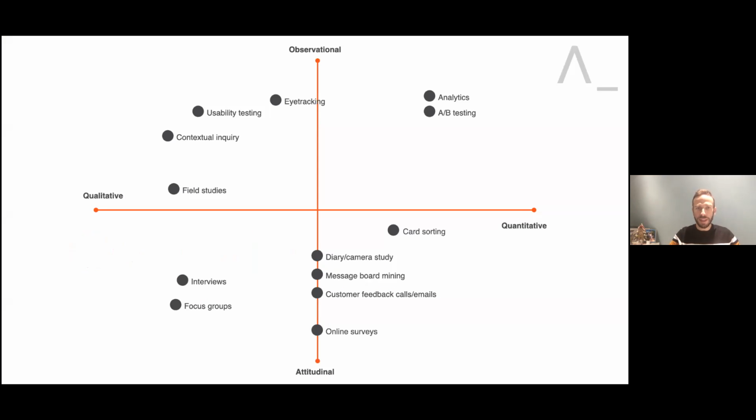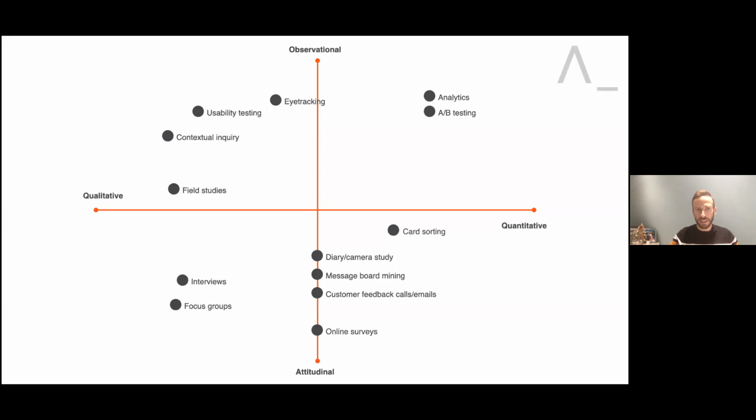This diagram you see in front of you is a research landscape. In 2014, a guy called Christian Rohrer, who used to work for Yahoo and eBay and McAfee, just to name a few, put together a really nice model that is now used across most product design teams to think about what type of research we need to undertake, or what combinations of research we need to undertake to understand users across different levels and across different perspectives.